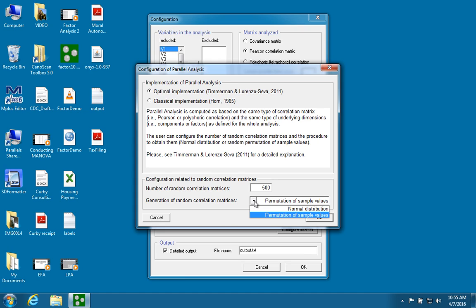That makes a lot more sense. And 500 is a good number. You could try more if your numbers were really close to a cutoff and you wanted to firm it up a little bit, you could try that. But particularly with a data set this small, I don't think it makes a lot of sense.